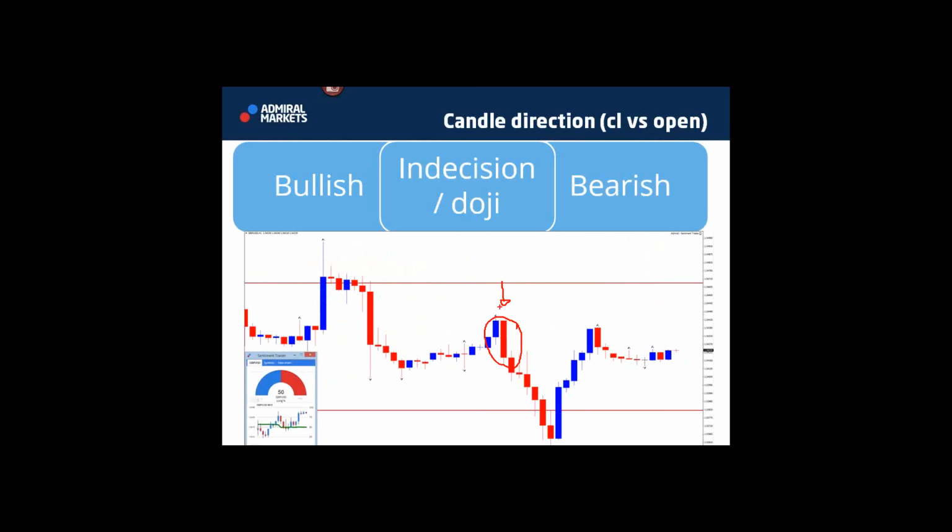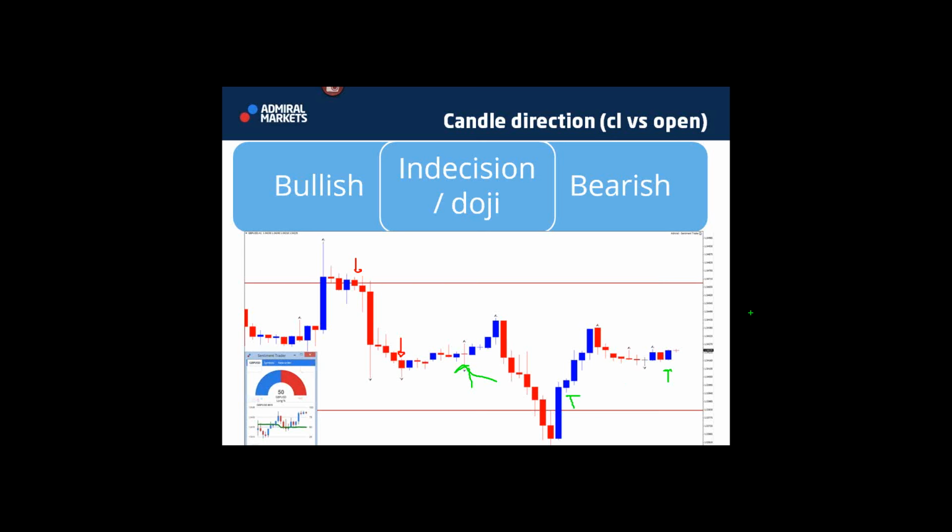But if we look at some other bearish candles, for instance, they might not be as important, right? We can see that this candle here is a small candle. They're bearish. Here is a small bullish candle. Here's a small bullish candle. So these candles are all bearish and bullish, but yet they don't really convey a lot of strength. They don't convey a lot of importance because of their size. One of the things is their size, and maybe their close in relationship to the high or low.